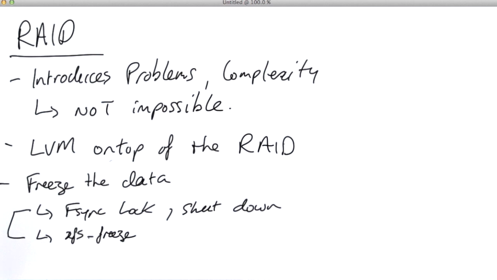So the reason why you might see this sort of thing together, because if you've already done this it seems somewhat redundant, is perhaps there's other data on there that you want to get into that snapshot that is not covered by doing an fsync and lock in MongoDB or a shutdown on the database. Perhaps there's some other data that you wish to grab as part of your point-in-time snapshot. In that case, you do your XFS freeze to guarantee that that's not changing as well. Essentially, when you get to this point, you're back to just using snapshotting for convenience. You're not using any of the point-in-time capabilities, and you're essentially taking a hit in terms of when you're actually able to write to the database, write to your data files.